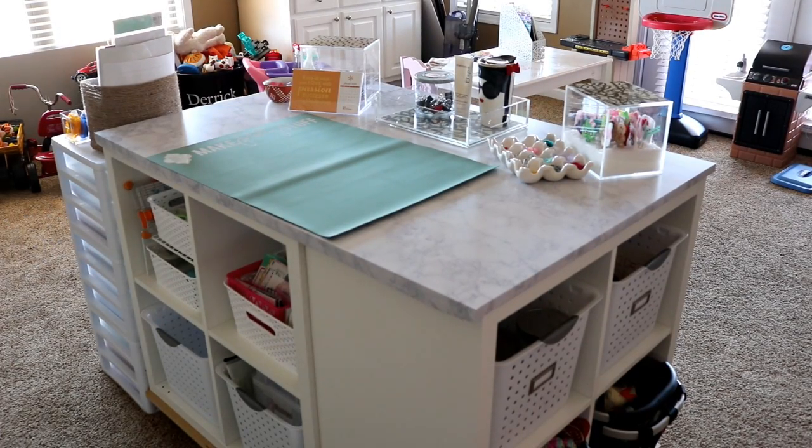And that is how I have my entire craft station set up. I hope you enjoyed seeing how I have all of these areas organized.